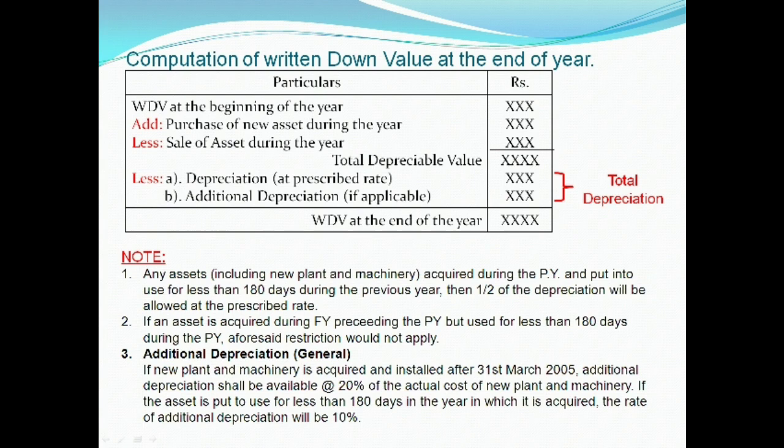One more point we need to remember while calculating additional depreciation: if an assessee sets up a business of manufacturing or production in any backward states, that is Bihar, Andhra Pradesh, Telangana, West Bengal, then the additional depreciation available to those assessees will be 35%, not 20%. And also it will not be applicable for ships and aircraft.